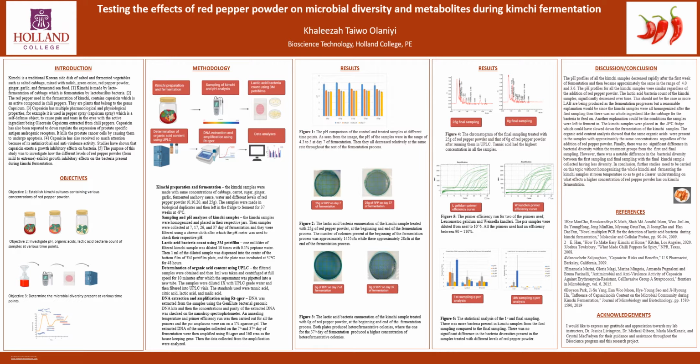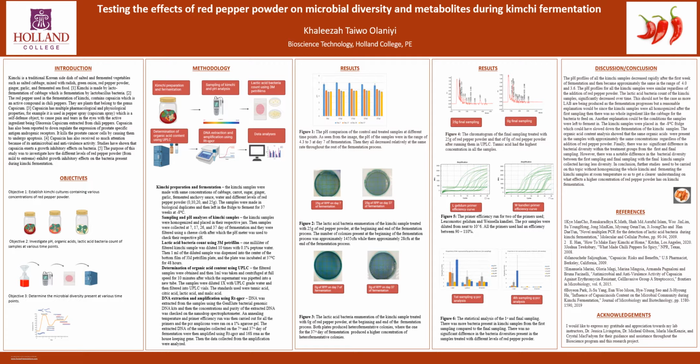Then the samples were collected at 7, 17, 26, and 37 days of fermentation, and they were filtered using a cheesecloth, after which a pH meter was used to check their respective pH, and that was recorded. And after that, for the same samples, the lactic acid bacteria count was determined using 3M Petrifilms.